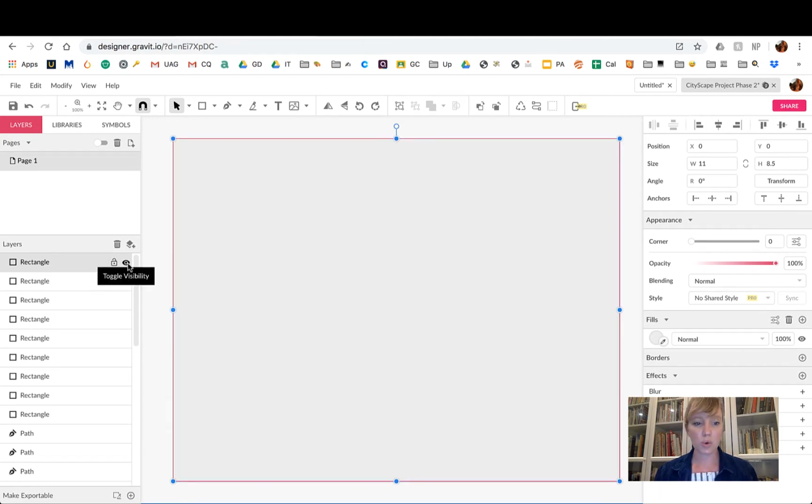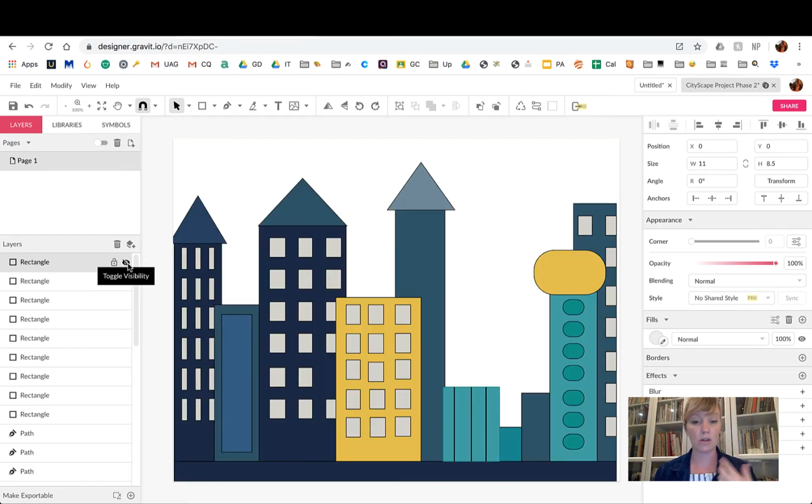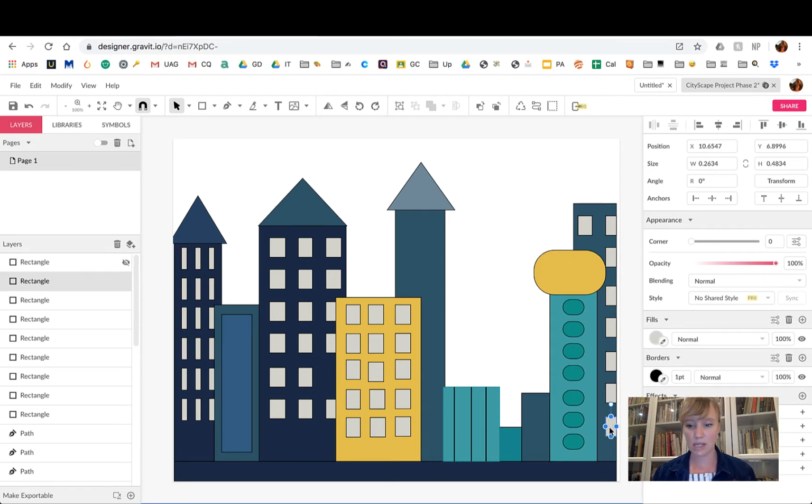Now this is a tool that I can use to turn things off and on, like the visibility. So if I click on here, I no longer see that rectangle. It's still present, but I don't see it anymore. If I wanted to print this out, it would still show up in the print, but I'm just turning it off, like let's say I want to see something behind it. If I wanted to know what this rectangle is, I can select it and it will show me here, or I can toggle the visibility. Toggle is something that has two states, on or off.